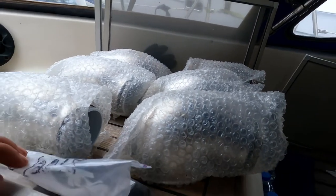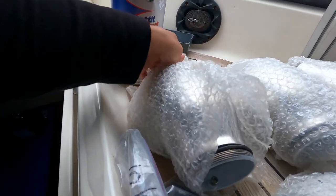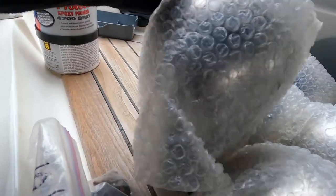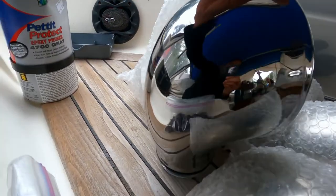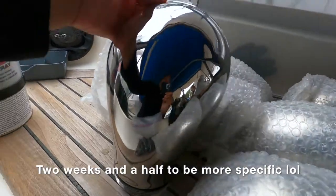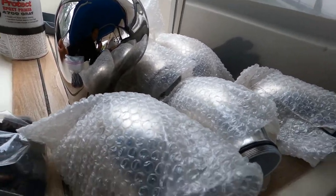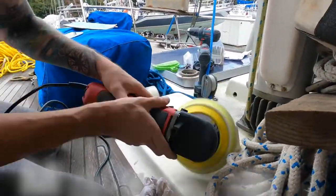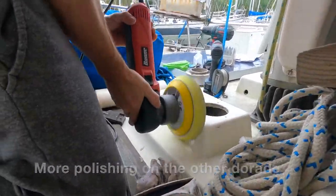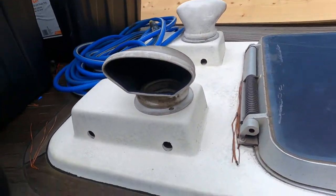So this has been our most wanted project, installing the cowls. I'm very excited because we carried them all the way from Canada to the United States. And these are beautiful. I just love how shiny they are. We waited for them for months, but it was a long wait. And Michael has been installing them since this morning. This is how they look, the old ones.